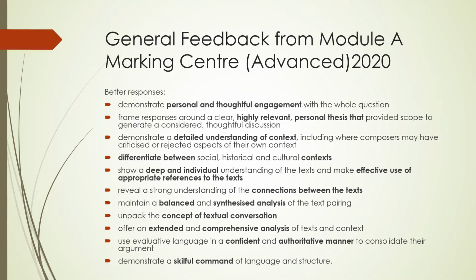They also demonstrated a detailed understanding of context, including where composers may have criticised or rejected aspects of their own context. And of course, context really should have underpinned their essay's argument. Better responses were able to differentiate between social, historical and cultural contexts, show a deep and individual understanding of the text, make effective use of appropriate references to the text, and reveal a strong understanding of the connections between the texts.